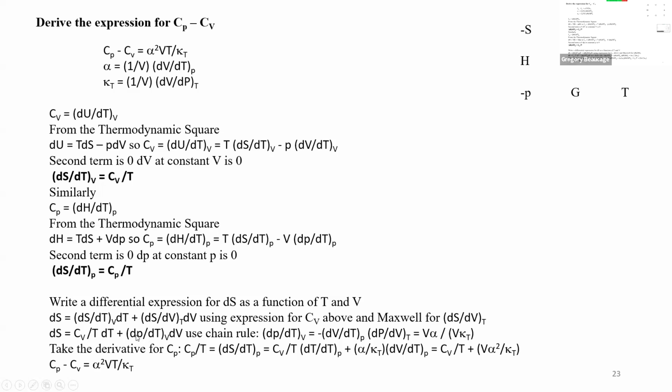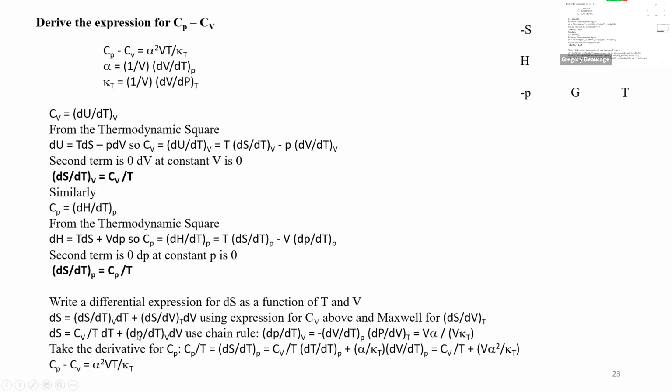Then you have this weird guy, dP/dT at constant V. So what do you do with that? You're stuck at that point because that isn't a heat capacity. There's no heat in that, it's pressure. So there's no H or U in it. So to get rid of this, you need to get rid of this thing. This is how you do these differential things. Then finally you get, what do I do now? You have no idea.